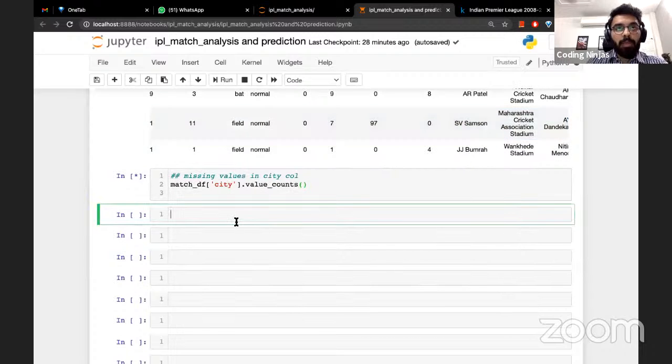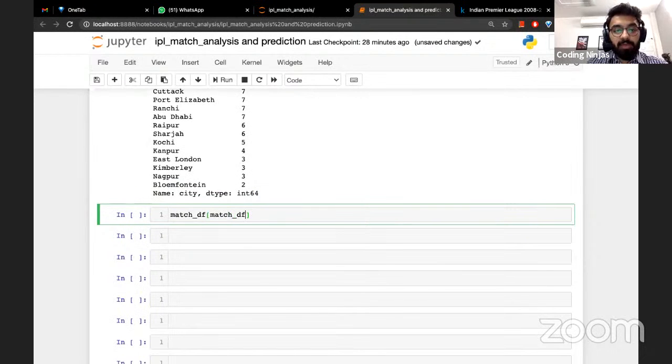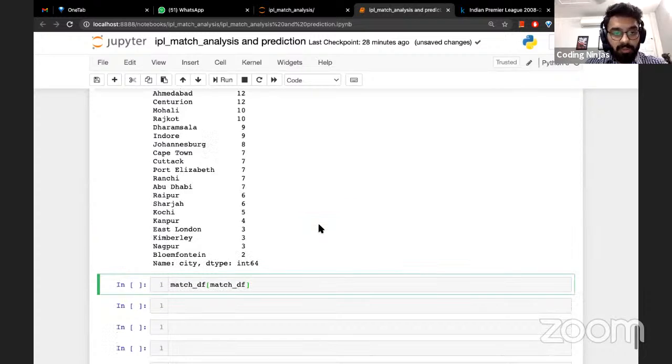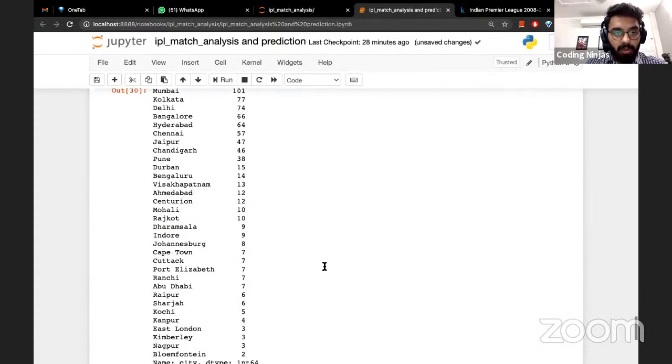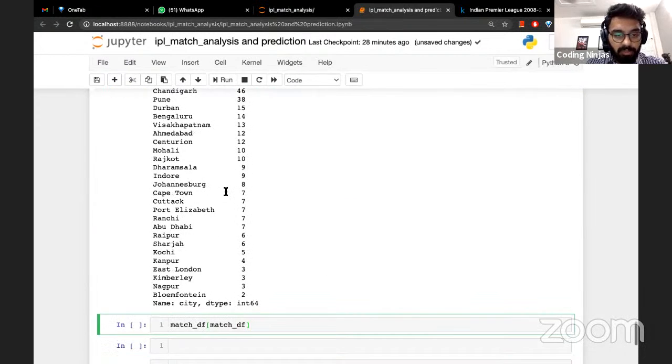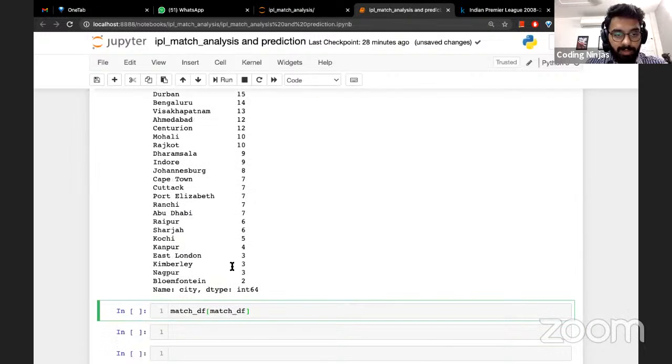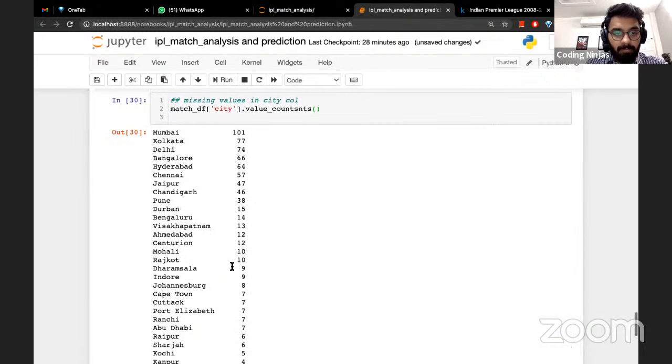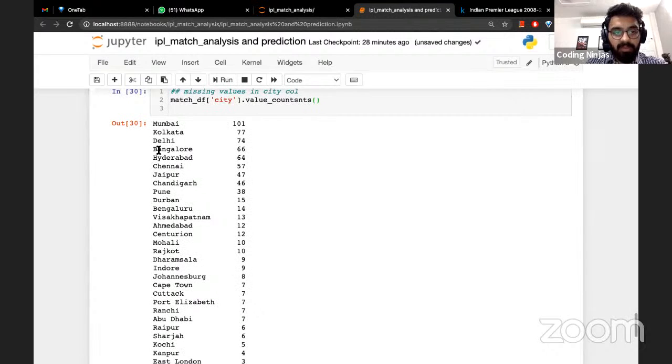By the time it returns, let's also write the next query, where we want to look at all the null rows, all the missing value rows. So it has got us the result. We have Mumbai, Kolkata, so many others. These are the cities where this many games have been played.